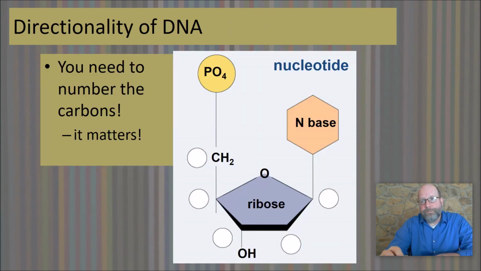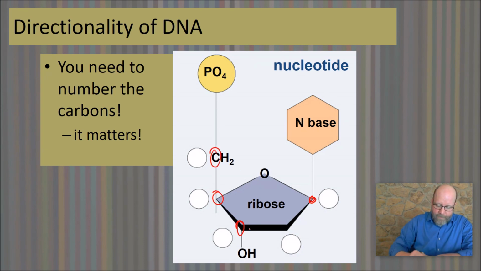Carbons on any organic molecule can be numbered. There's a whole system for this. But when you've got a ring structure, like you do with ribose here, you start counting the carbons. I'll circle each of these carbons. Remember, any intersection, when we're drawing organic molecules, we just put these little intersections. That means there's a carbon at those points, unless it is already labeled with another letter, which there's an oxygen here at the top. So I've got 5 carbons here.